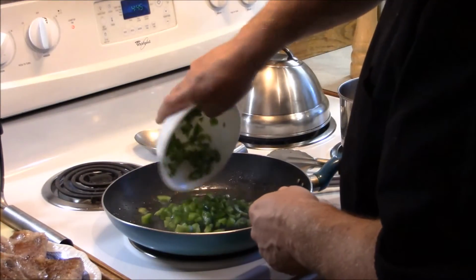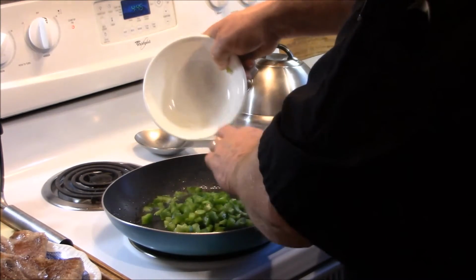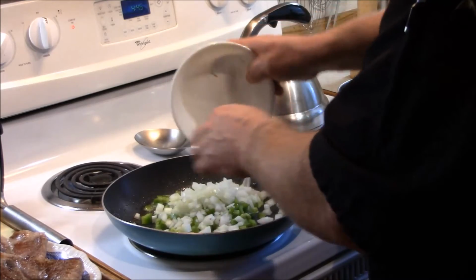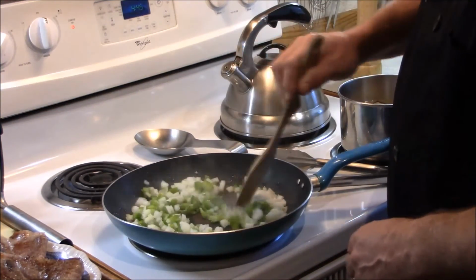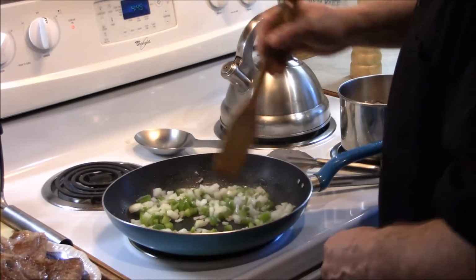Okay, now we're going to get started on the sauce here. What I'm going to do first is I'm going to saute up these veggies my sous chef wifey cut up for me. Love the smell of the sauteed onions and pepper. Getting all them juices from them chops in there.